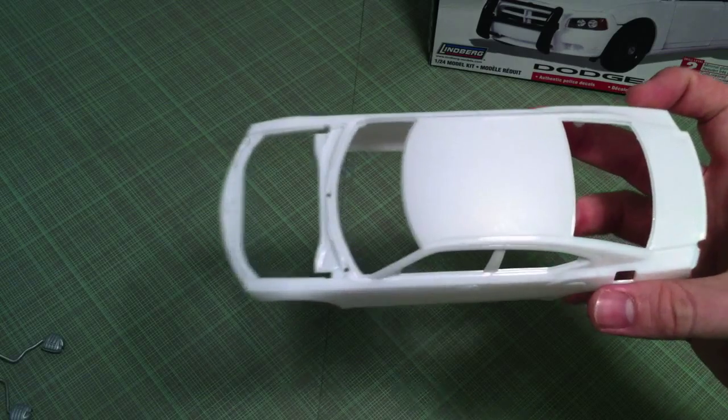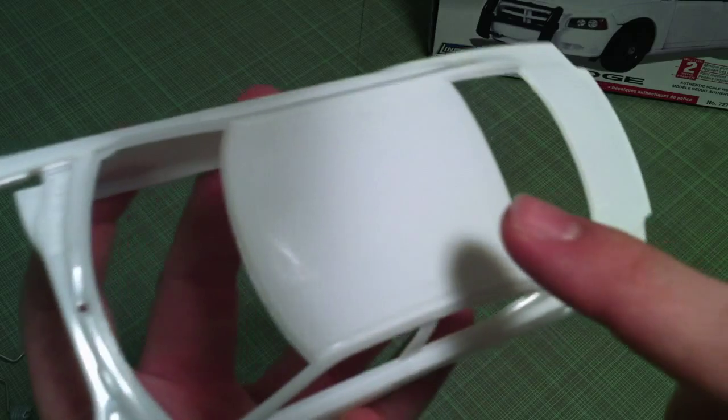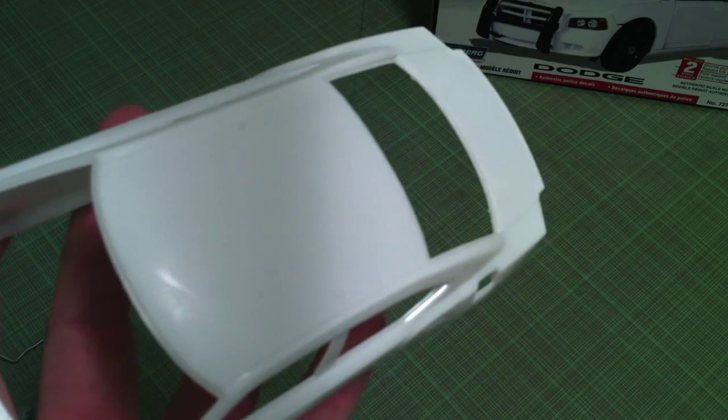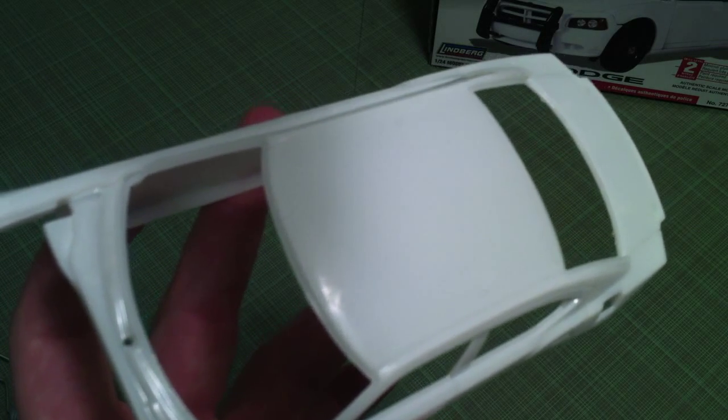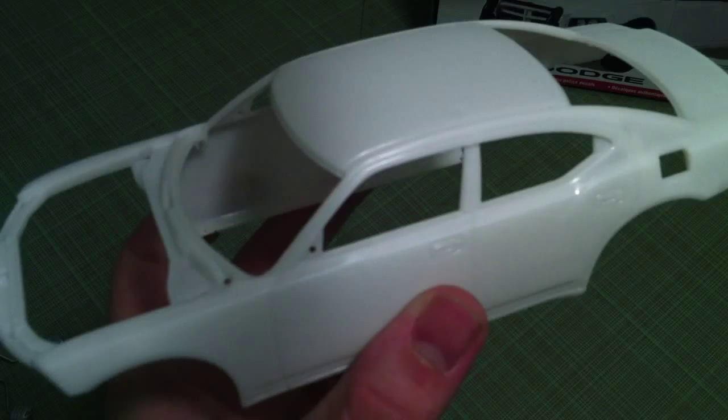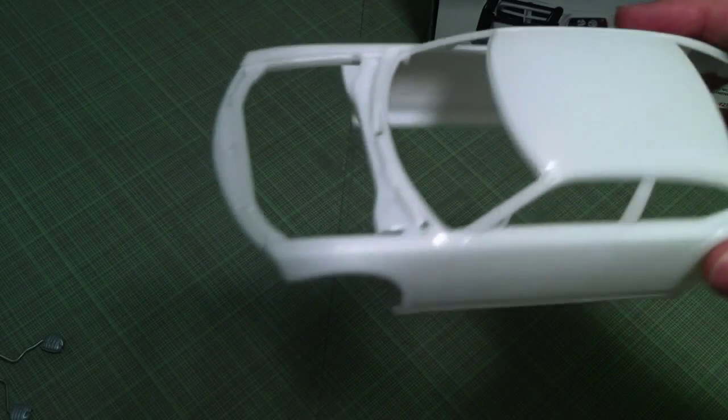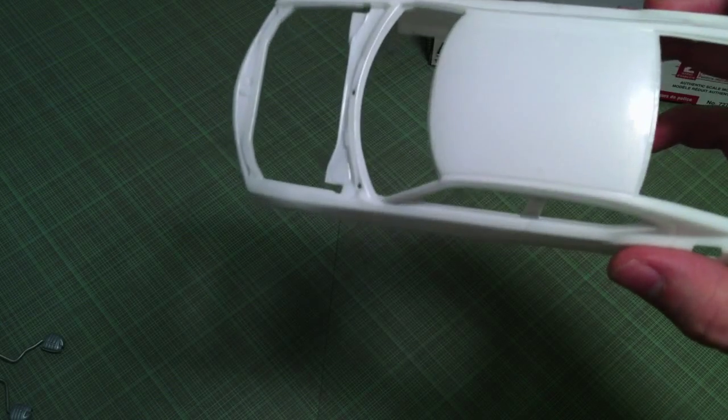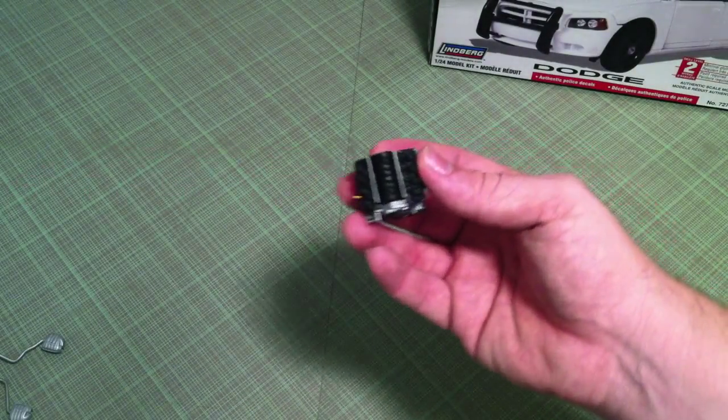If you look real close here you can see it's got a dull finish to it. That's because I've sanded it down with like 8,000 and 12,000 grit sanding cloths just to smooth out the body and get anything off of it. That's where I'm at on the body. Not a whole lot of progress. Most of my work has been spent elsewhere.